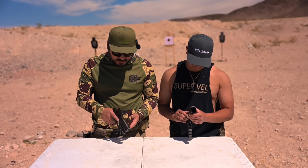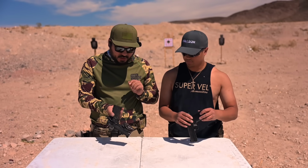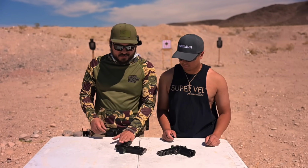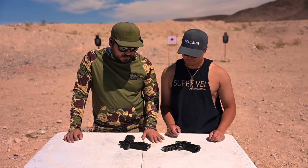They probably kept it this size for carry, but I do wish it was a little bigger, and that the opening would allow the magazine to go in any way you push it. But right now, if you don't come in pretty straight on, you're not going to get the magazine to seat. Yep. But other than that, solid offering.